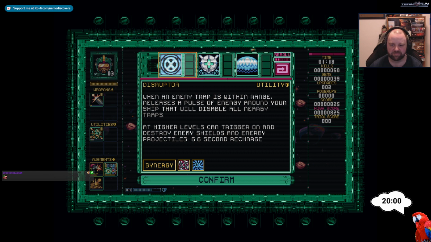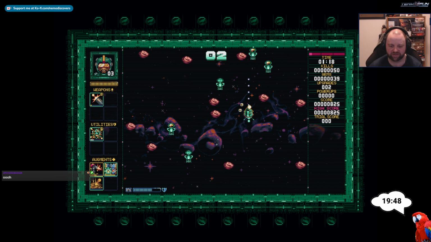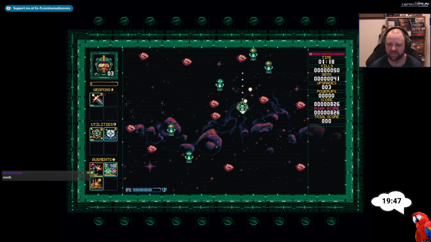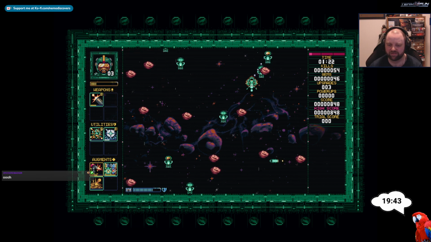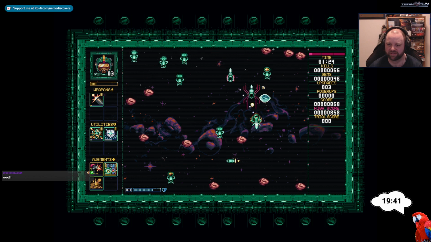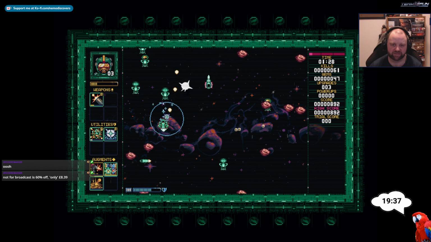When an enemy trap is within range, release a pulse of energy around your ship that will disable all enemy traps. No. A repair drone. Yeah, let's try again with the repair drone. This time I know earlier what to look for. Maybe it's more helpful then. Yeah, but these spider enemies, they are very dangerous.